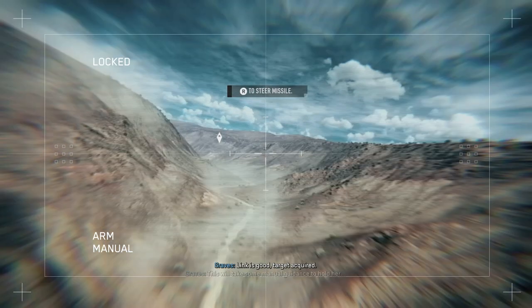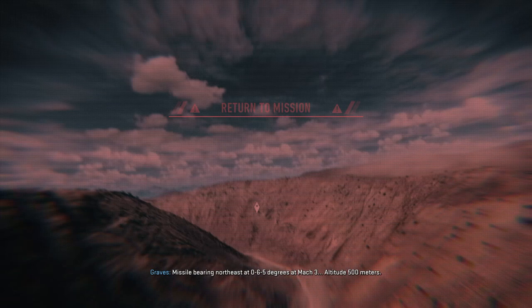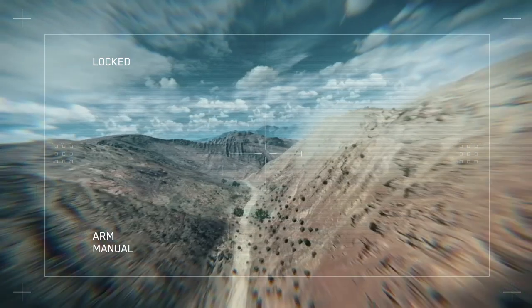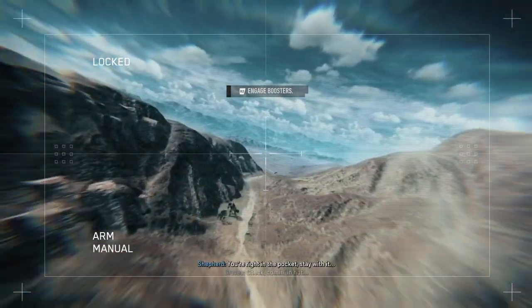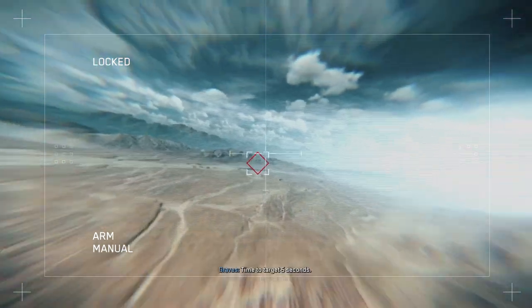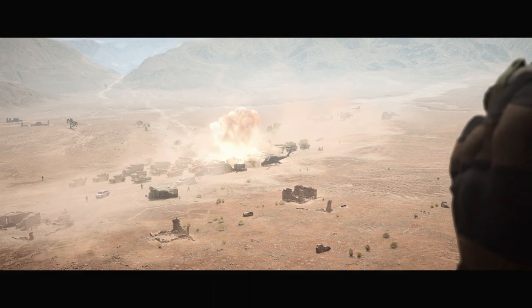Target acquired. This will take some manual guidance to hold. Missile bearing northeast 065 degrees at Mach 3, altitude 500 meters. Right in the pocket, stay with it. Check, coming in hot, ready for impact. Time to target, 5 seconds. Termination in 3, 2, 1.